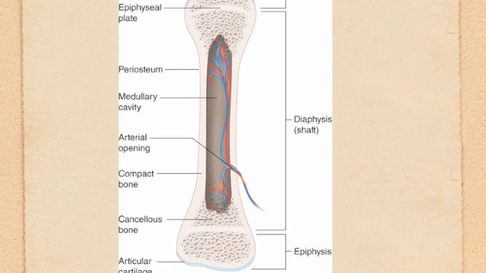And this is just a picture, and you'll see the compact bone lays on the surface of the entire bone, but the epiphysis contains the spongy bone where we see the red bone marrow. And then the center core is the medullary cavity that contains a lot of our rich blood supply.